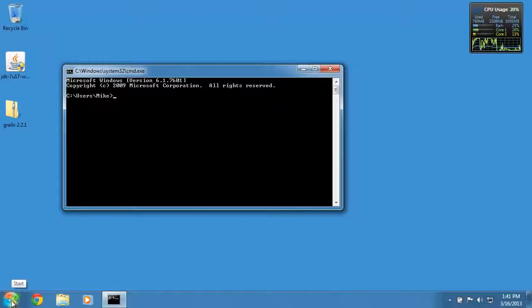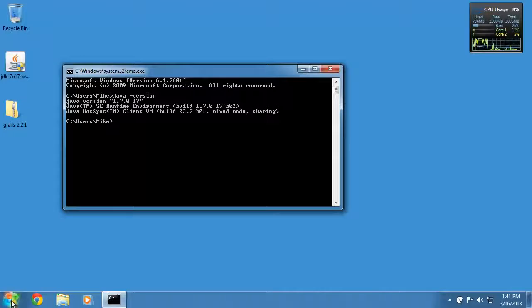You'll notice that my prompt is not pointing to either the Java or the Grails directory. So this will be a good test, because when I type in these commands, the command line will have to know where to find both environments. So first I'm going to test out Java, and the best way to do that is just use the command java -version, and it brings up the version of Java that I'm running. So as you can see, just like we installed, I'm running Java version 1.7.0, update 17.